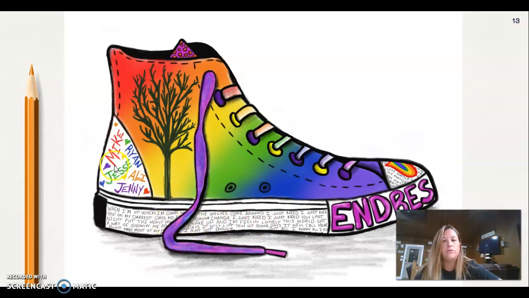These are names of my family members. So Mike is my husband. Ryan is my oldest son, who's 19 years old. He's about to be 20. Jesse is my 15-year-old who has a birthday next week. Allie is my youngest daughter, and she is 3 years old, about to turn 4, and that's my name.